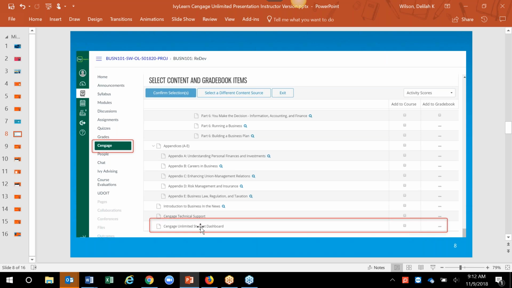But it's just great for you to add this link so students can explore and load other textbooks, because that's the great thing about Cengage Unlimited. You may be using a particular text, but if students want to explore texts that complement the text you're using, or different study tools, they can do that in Cengage Unlimited.